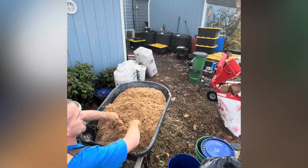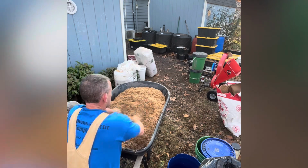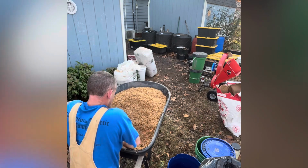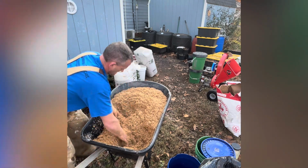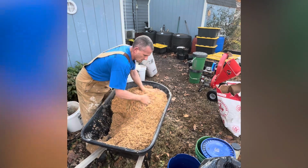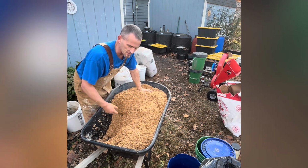Let's say you got it too wet. It's too drippy and runny. Just add more dry material, right? Dry spots. And even if you don't get all the dry spots on the bottom, whenever you go dumping this into your storage container, you'll see the dry spots on the bottom. Just give it a good mix again.